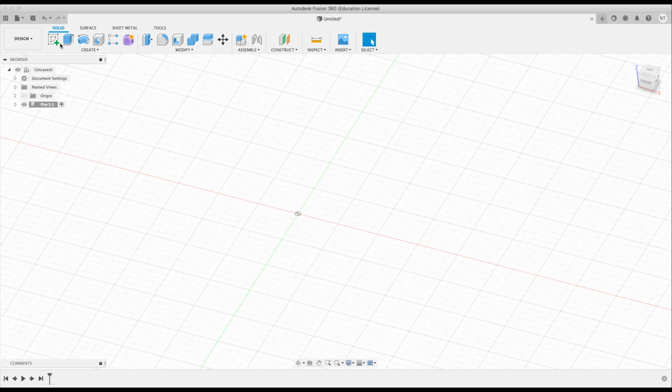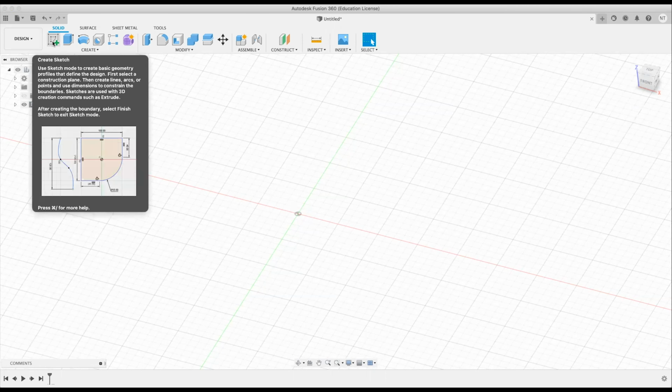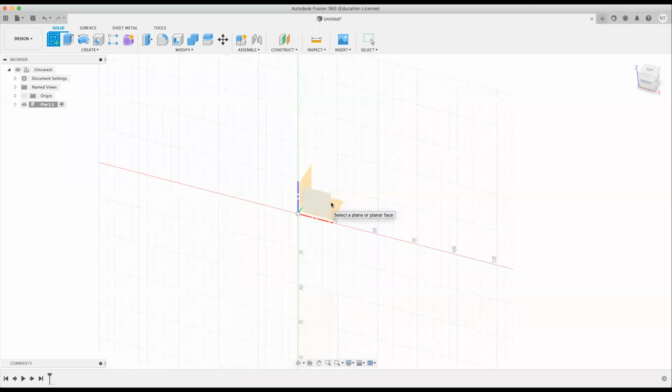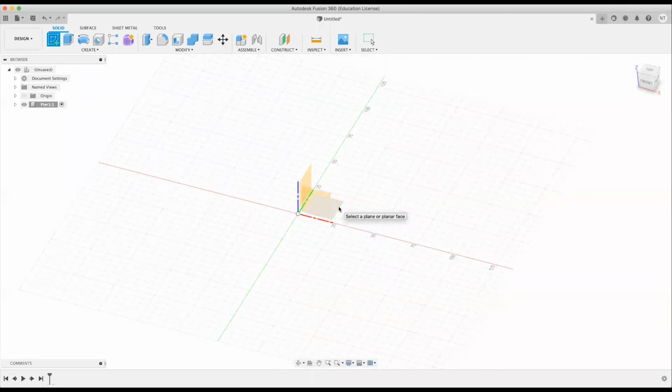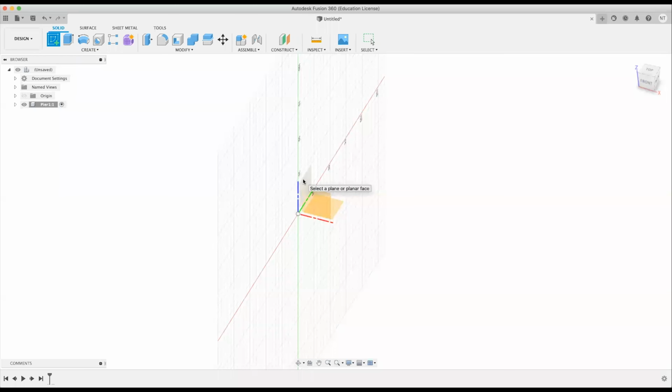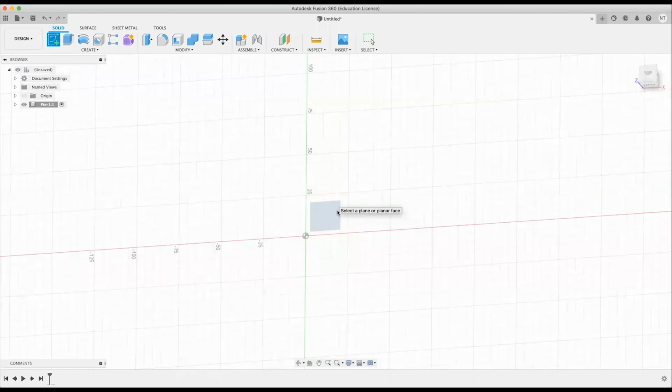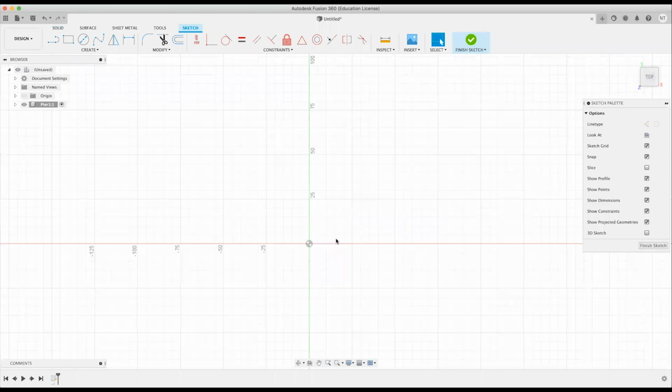How we actually make this component is we're going to create a sketch. In that top left corner there, you're going to hit create sketch. And this is where the planes and orientation come in. It's very important for you to understand this concept that every sketch has to be done on a plane or a face. In our case, we're going to start off by making a 2D drawing on the XY plane. We're going to click that and eventually we'll extrude that to the dimensions that we need.